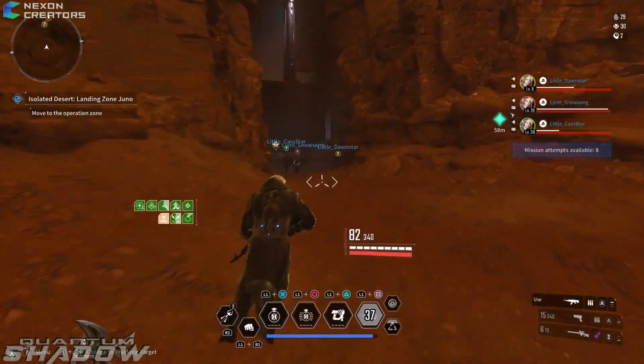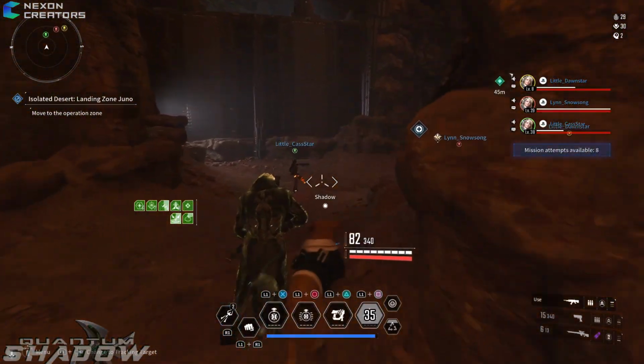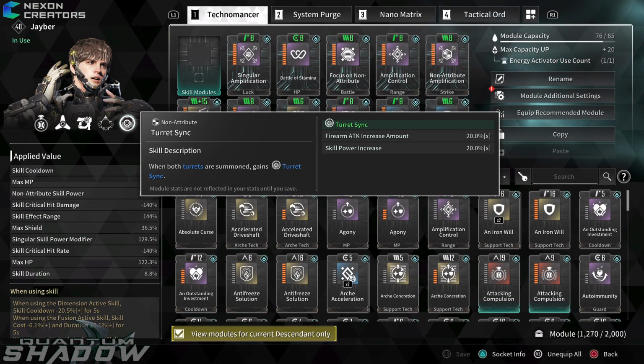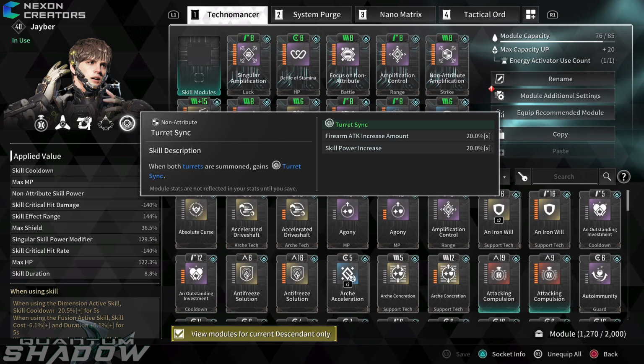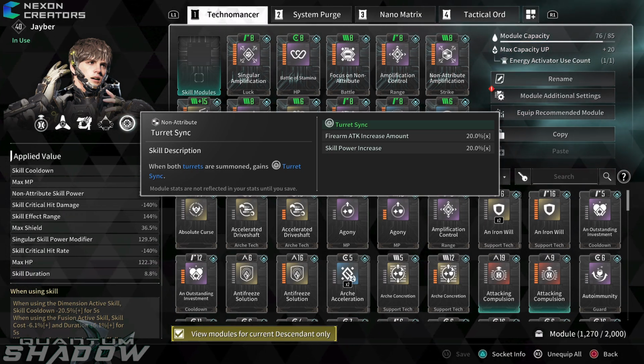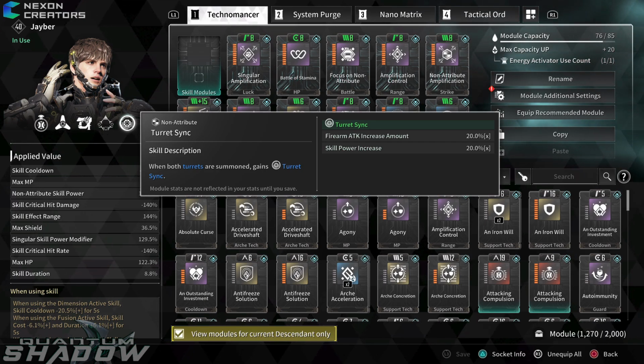First, however, let's go over his kit so you understand what I'm talking about. Jayber's passive ability is called Turret Sync. So whenever you have both turrets out at the same time, you'll get a buff: a 20% increase to both firearm attack and skill power.